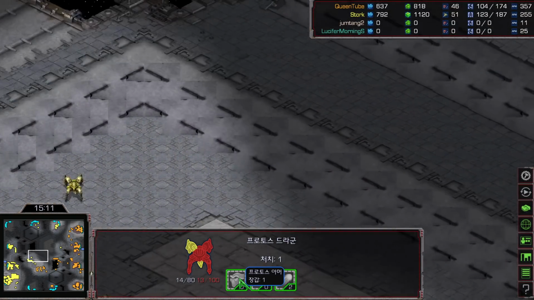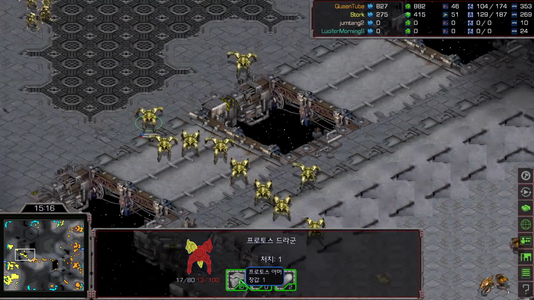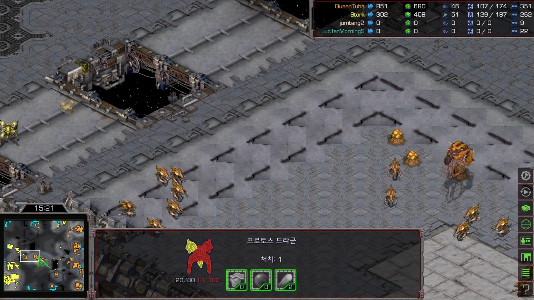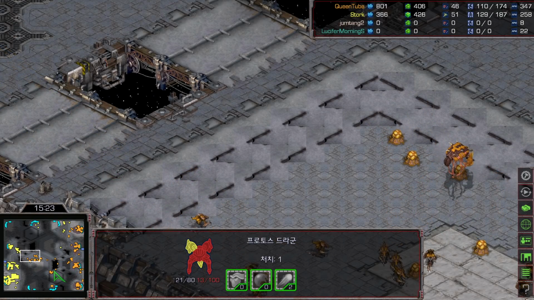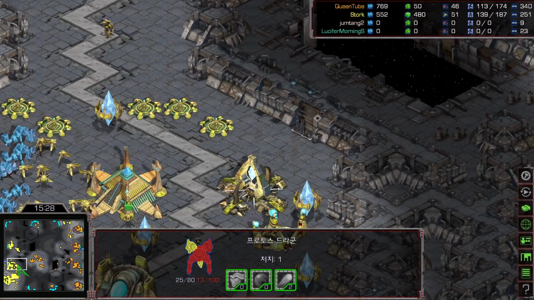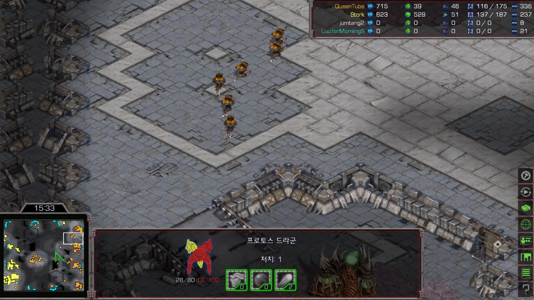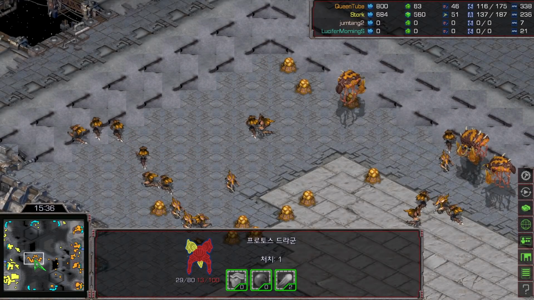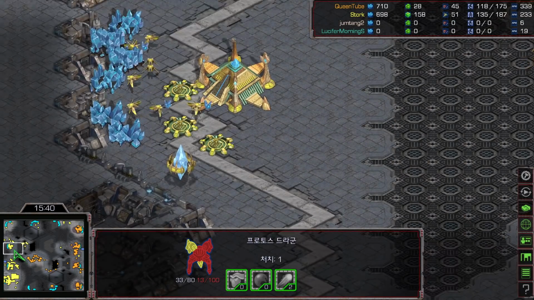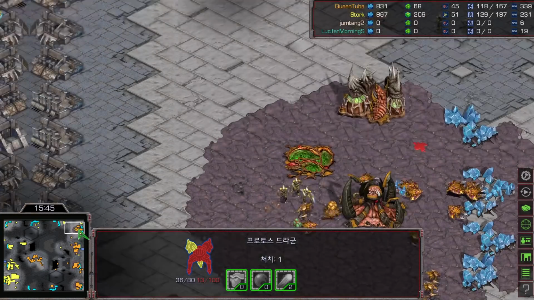And many of you guys have probably seen a lot of PvZ from other players in the matchup, and they always focus on getting +2 armor. +2 armor does help in the battle against Lurker Hydra. And here's the downside of not getting any armor upgrade against Hydra Lurker. Now Queen has the advantage over here, taking the high ground and making mass Lurkers. So now Stork pretty much has to play passive.